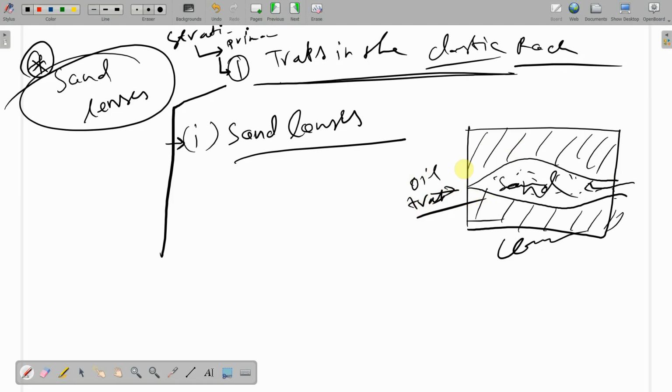So mostly water remains behind in the clay. Due to the surface tension, oil comes out of the clay and is stored in the sand, और इसका एक फ़ायदा ये है कि जो water है, due to the surface tension and all, it will be left behind. Only oil can travel and it will be stored here. Similarly, when sandstone is within the shale, oil comes out of the shale and accumulates within the sandstone. So it could be a sand or a sandstone layer. Both of the cases you will be having oil only, water को वो पीछे छोड़ देगा.